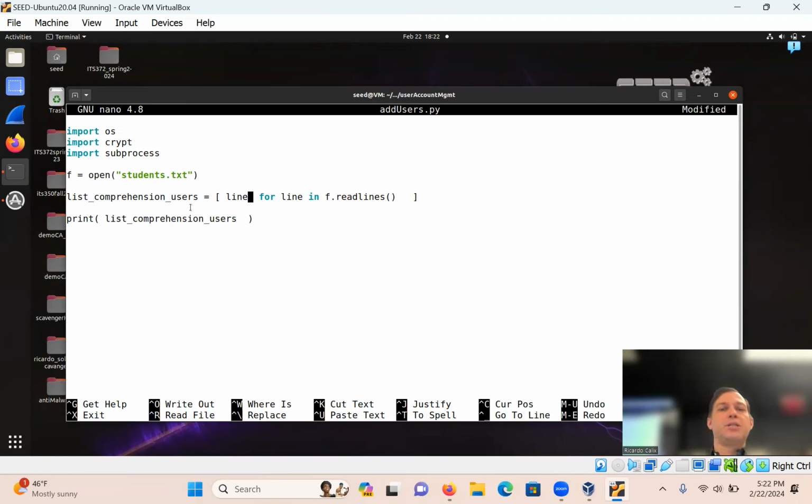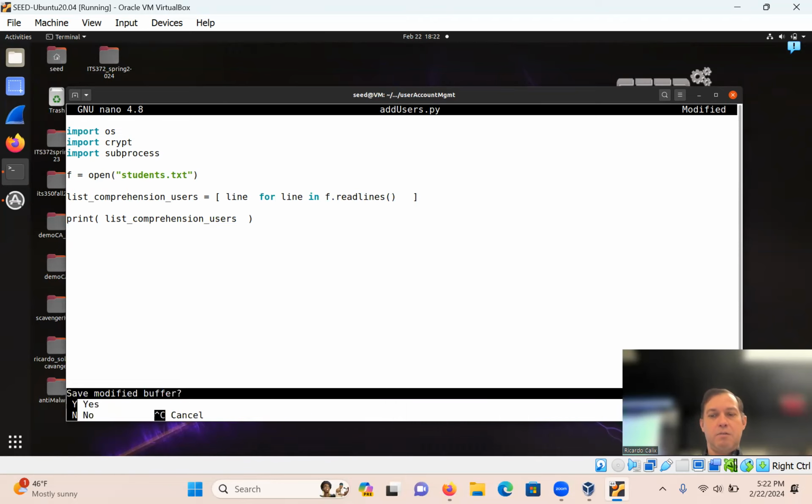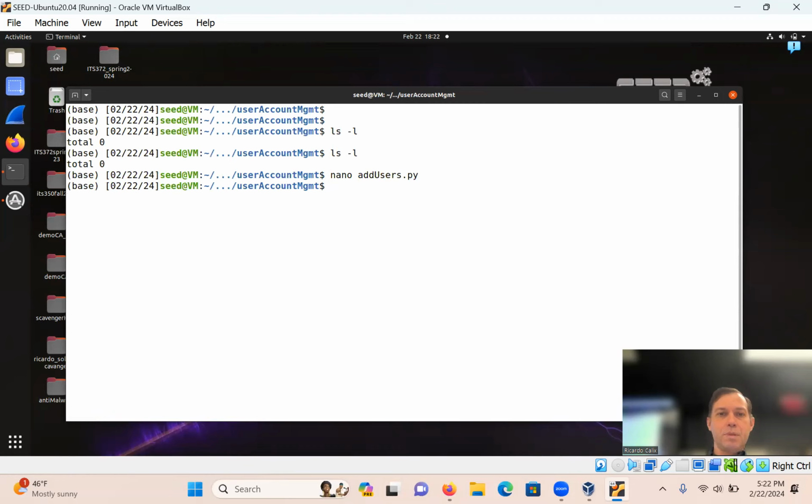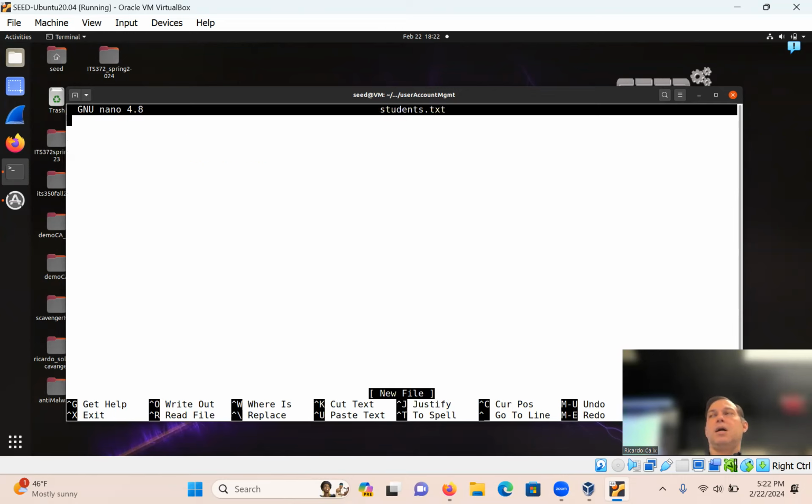So now I'm going to proceed to create the students.txt. I'm going to save this one. I'm going to do nano students.txt. And I'm going to create just first names for now to keep it simple. Okay.